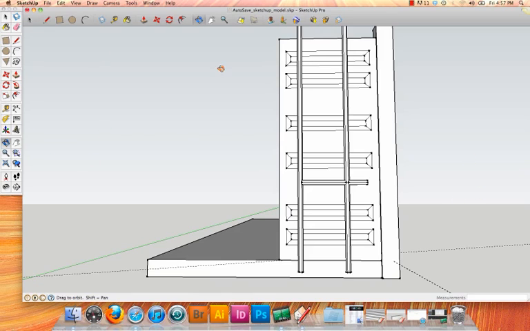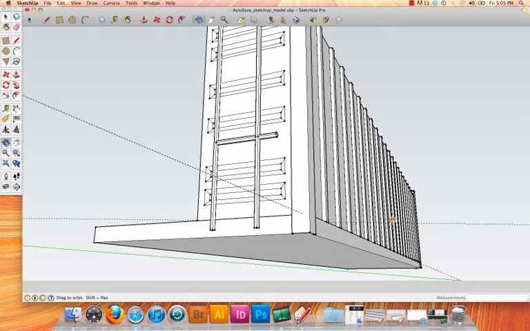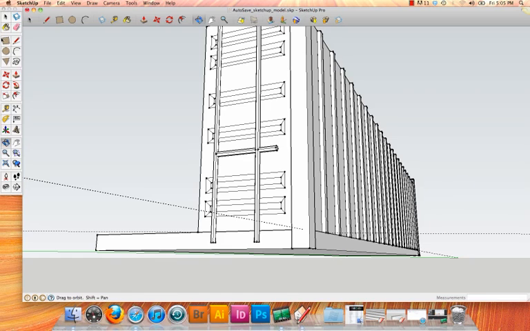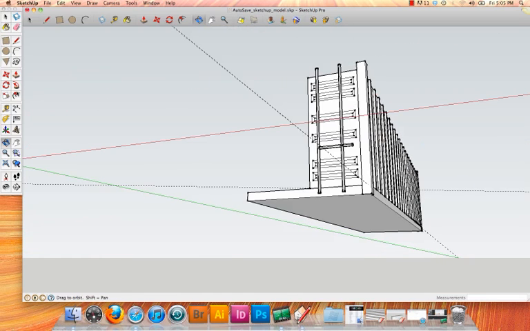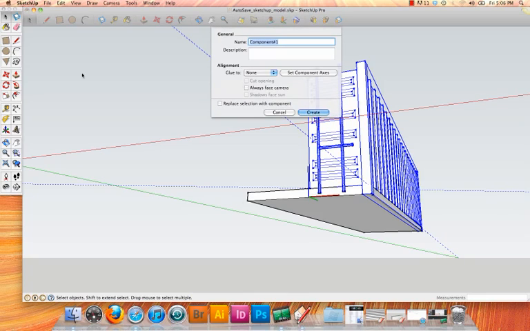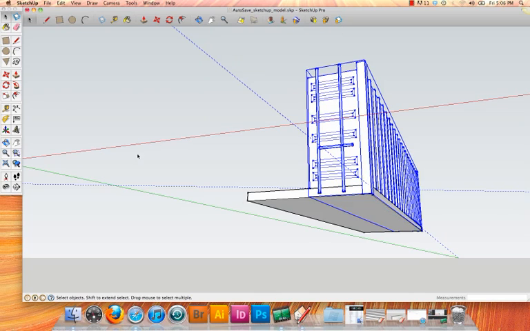I'm going to group all these elements together, including the wall on the right side, and then I'll be copying it over in the next video. Alright, I'm going to select everything and make it into a component, but I want to make sure I don't get the bottom plinth. So I'm going to go to a kind of extreme angle here, zoom out a little bit, then use my select tool and draw a box like that. And then hit the make component tool. I'm going to call it half. Again, I want to replace my selection with the component, though it's not as important this time, and hit create.